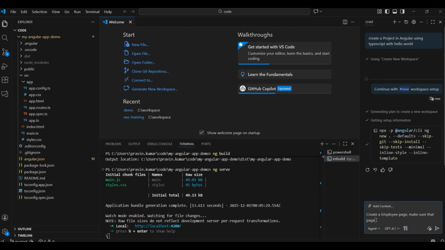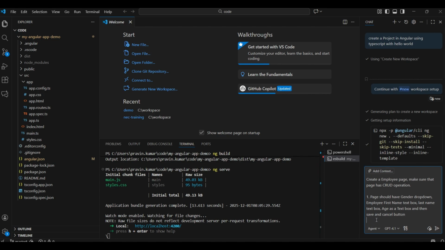Make sure the page has, not a CRUD operation, but let's say first, the page should have a gender drop down, employee first name text box, last name text box, and maybe age as a text box, and then Save and Cancel buttons. This is my first statement.